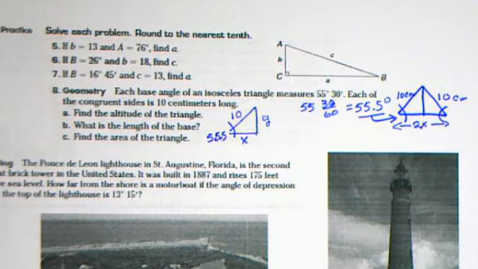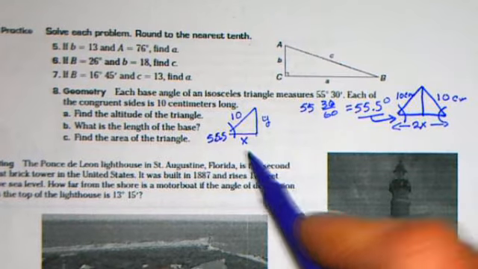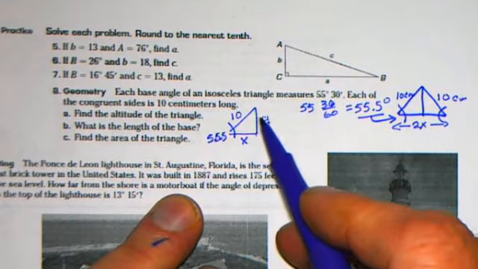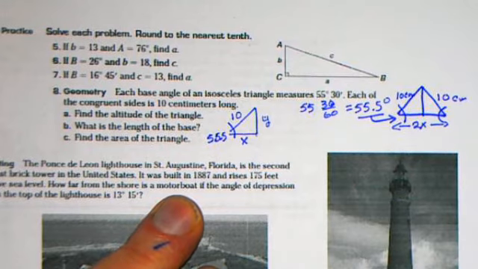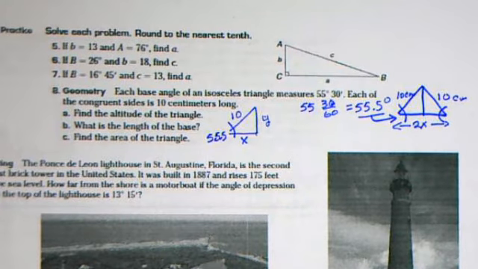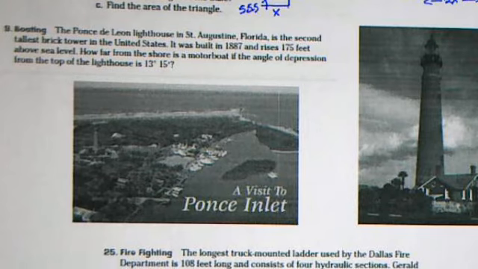And then they want us to find the area of the triangle. We could do the base times the height times a half to get one triangle, and the base times the height times a half to get the other triangle, or basically the area of the triangle is going to be base times height. So that's how you would do part C. Let's look at one of these word problems. Let's look at number 9, the boating problem.